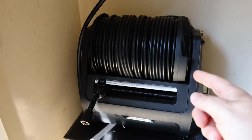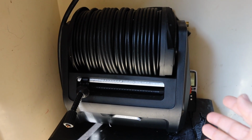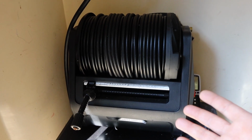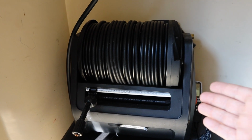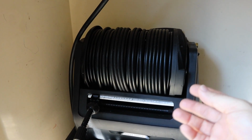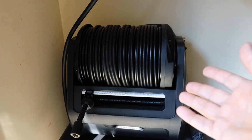Now this is the review unit from last year, and this will be considered their plus model now, which is about $330. For $310 is their base model, just called the Grandfalls Pressure Washer. That one has a very cheap spray gun and foam cannon. I would not suggest that one. I would suggest at least the plus, which comes with a metal foam cannon and a decent spray gun.